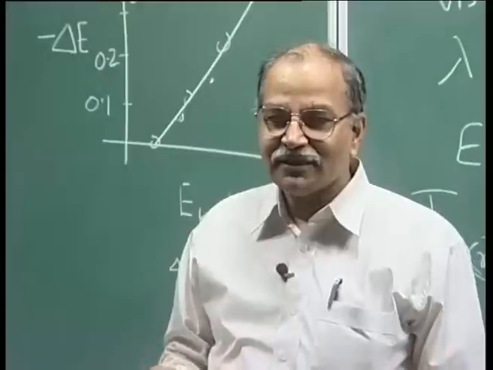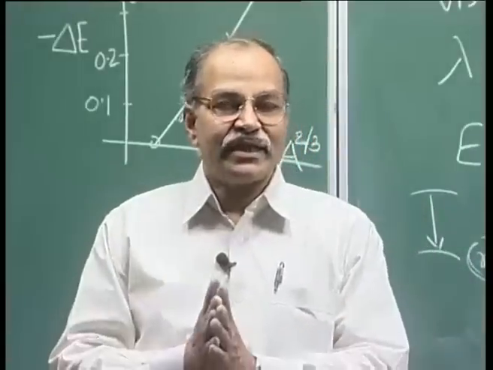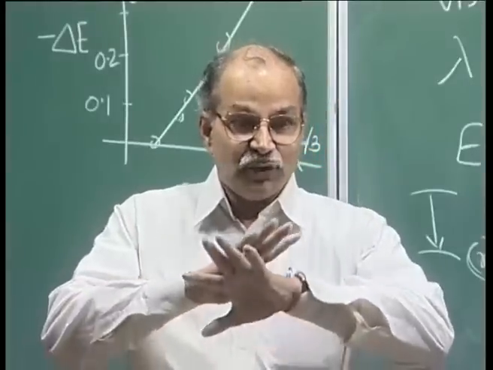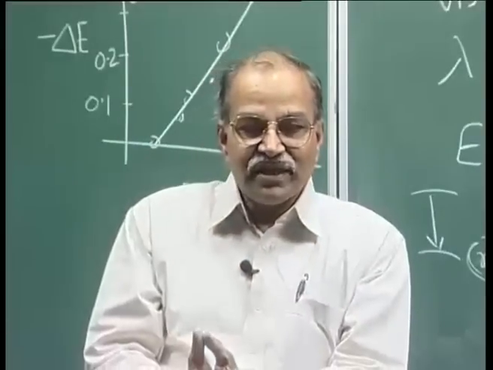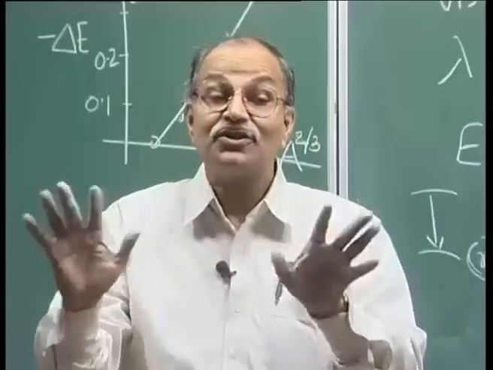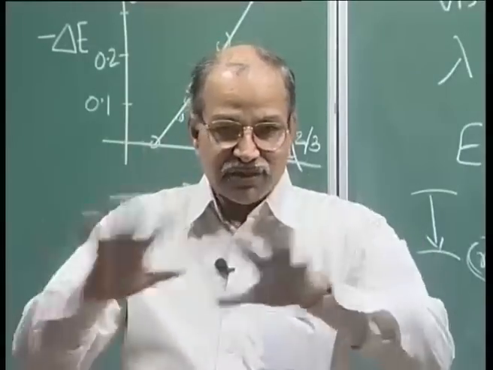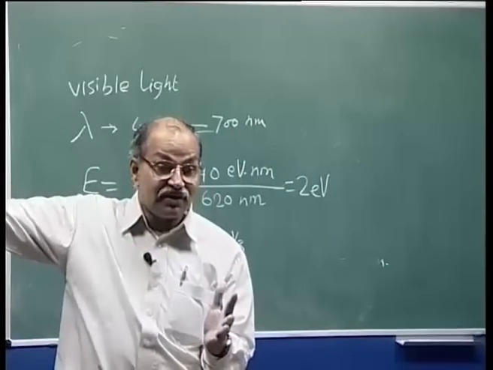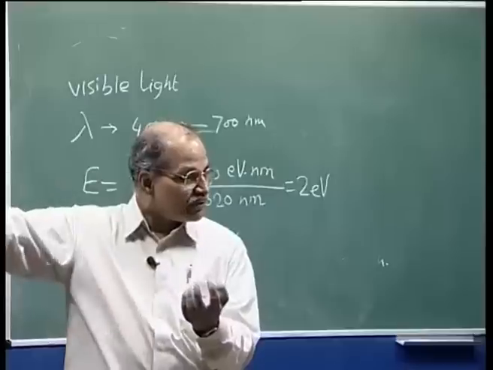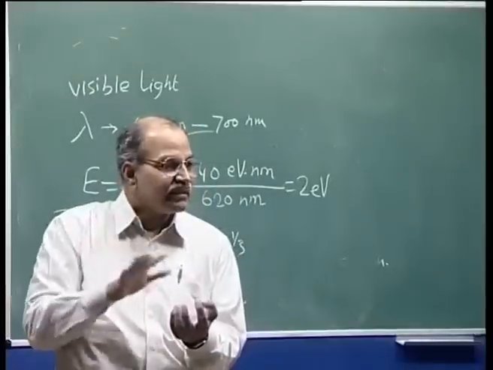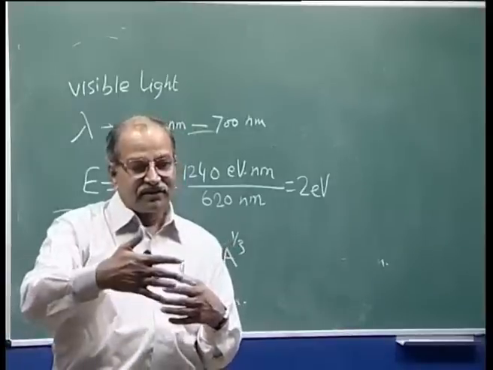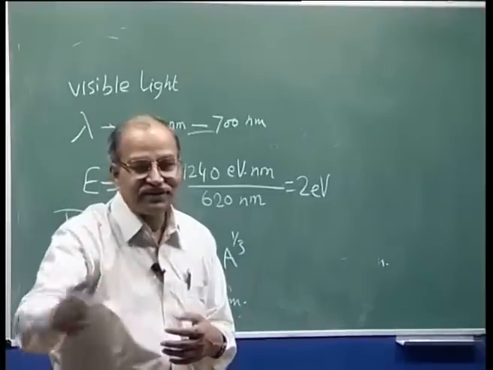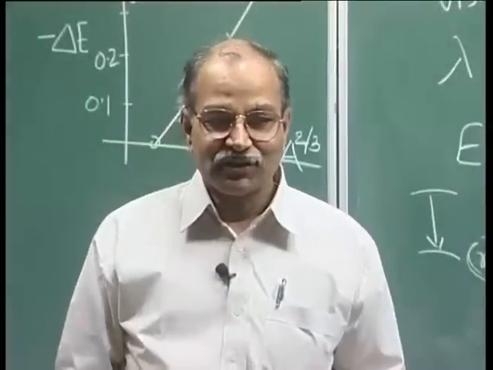All those methods are there, but at the end the final conclusion is that the radius does go as A to the power 1/3, and the nuclear density in most of the nucleus, apart from a small surface layer, is almost uniform. You have a uniform distribution of particles not only in one nucleus but across all the nuclei taken together. The central density is almost the same for heavier, middleweight and lightweight nuclei. Then after the surface is approached, over something like 2 femtometers or so, the nuclear density suddenly decreases. So, that is about it.